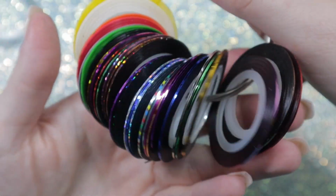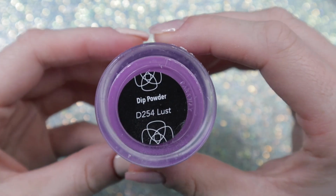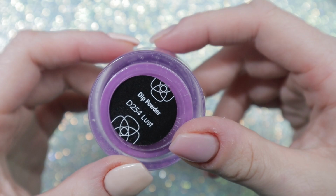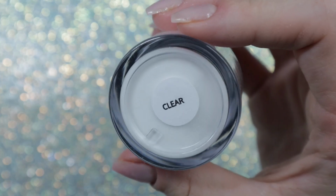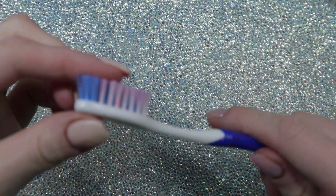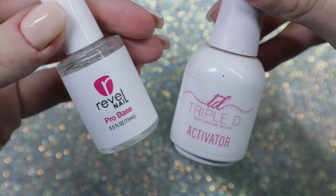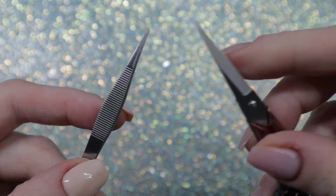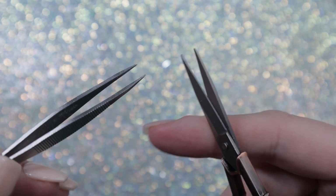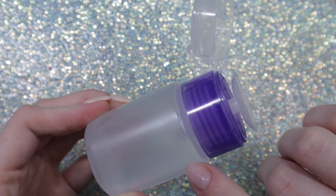I'm going to go over some of the supplies you're going to need for this. Obviously you're going to need your striping tape, but everything else that I go over you most likely already have in your nail arsenal. So I'm going to be using this dip powder here today. And you're also going to need a clear dip powder, which I highly recommend for encapsulating. Some sort of nail duster brush, the stiffer the better. Your dip liquids, for this video we're going to be using base and activator only. Obviously use your top coat of choice. And some extra tools are some tweezers and small scissors. I highly recommend having these on hand. And optional but recommended is rubbing alcohol to remove any activator.